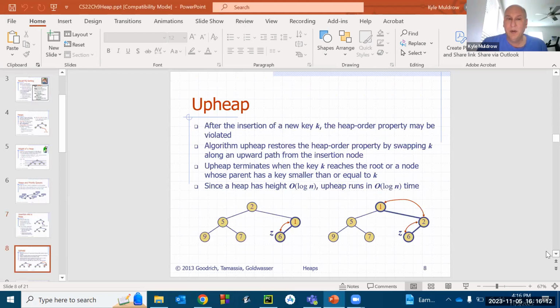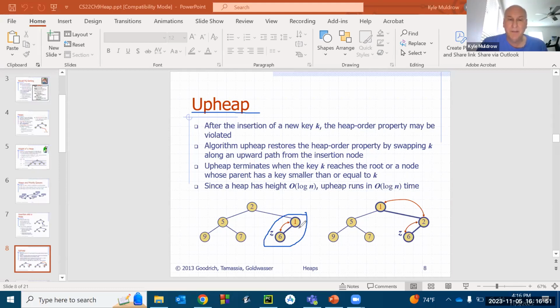So what we're going to do is we're going to do an up heap, also known as bubbling up. What you're going to do is you're going to compare the node you just inserted to its parent. And if the node you just inserted has a smaller value than the parent, you're going to swap those two nodes. So for example, if you recall, the 1 was placed here on level 2, and its parent was a 6, but 1 is smaller than 6. So right here, we're going to swap those two nodes, the 1 and the 6.